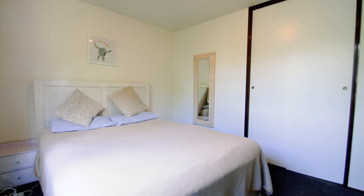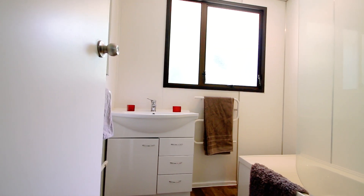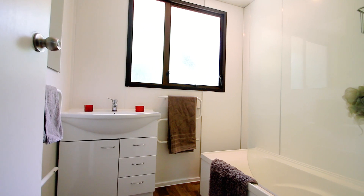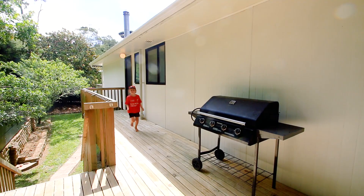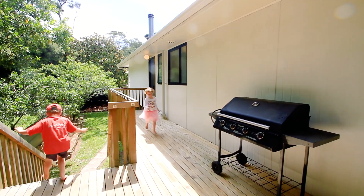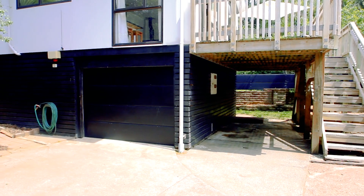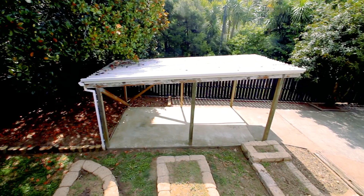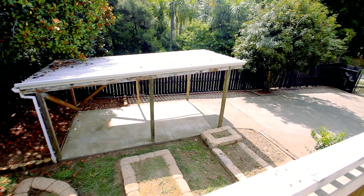With a very functional layout, each of the three bedrooms contain inbuilt wardrobes and are serviced by the main bathroom with separate toilet. There is a separate laundry which leads you out to the back deck area, which is private, safe and excellent for children and animals to play. Located underneath the house is the single garage and provides a space for a workshop area. In addition to the carport, there is an abundance of space to utilize for whatever your heart desires.